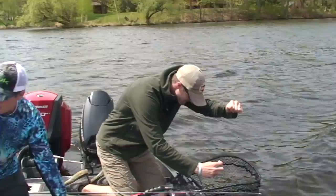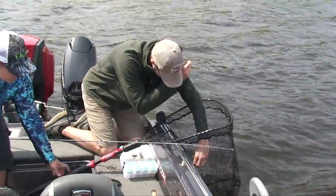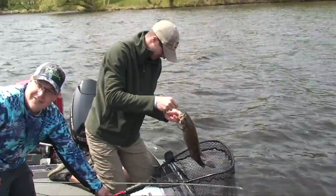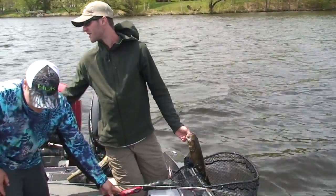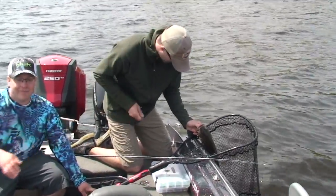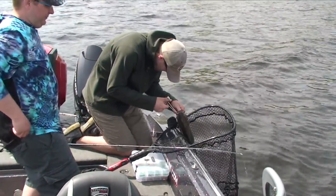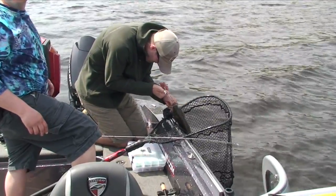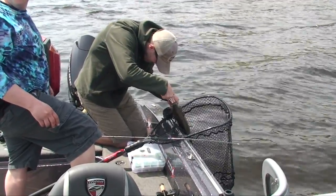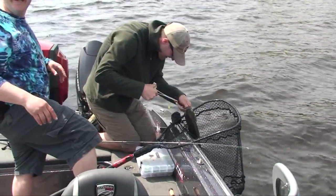When you caught that little smaller smallmouth there, Josh, if you looked at it, they looked like a giant gummy worm. And that's one of my biggest things up in Canada - imitating those smaller smallmouth, because muskies and big game fish absolutely love those things. When smallmouths are getting to this point of the year as they're starting to spawn or getting ready to spawn, it's very common when you're reeling them in to have another one chasing, because they're chasing after the same bait, chasing after their partners. What a cool example of that. I have never ever in my life seen two go in the same net like that.